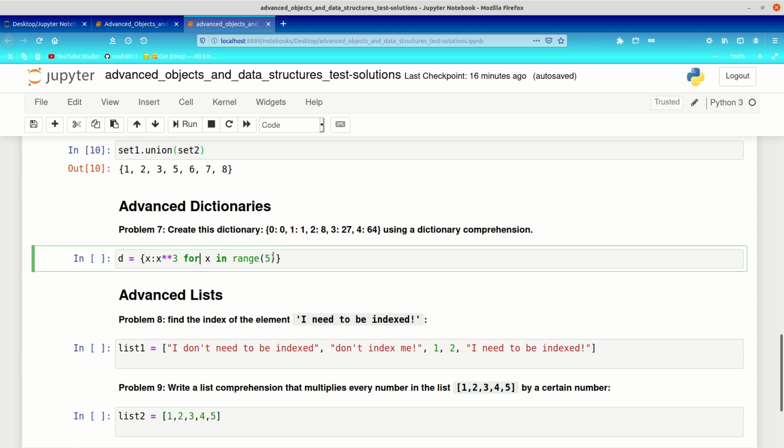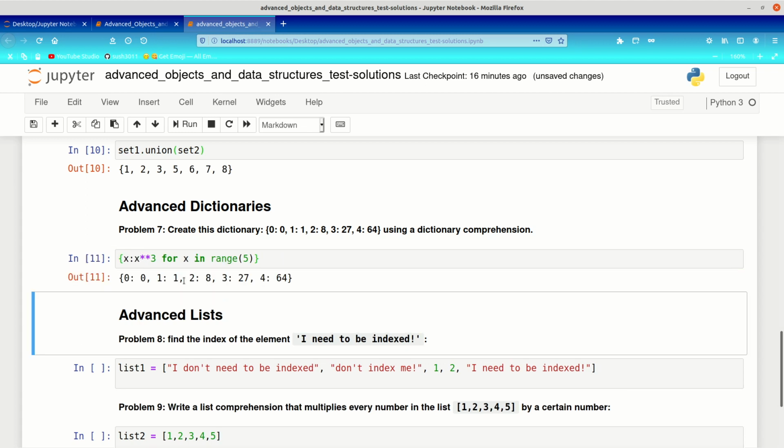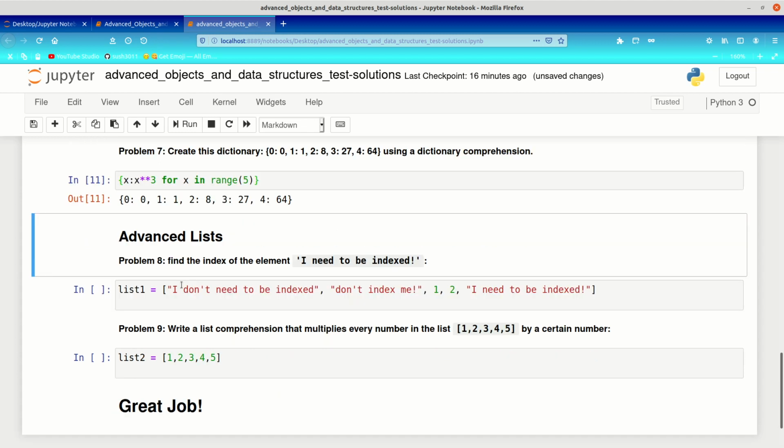Okay, so this is all I want to write. You can just put that in, and it will create my nice dictionary for me, and that is exactly what I wanted.